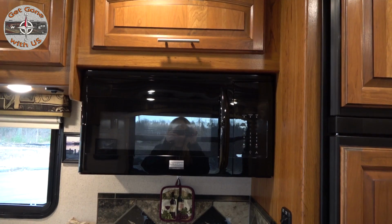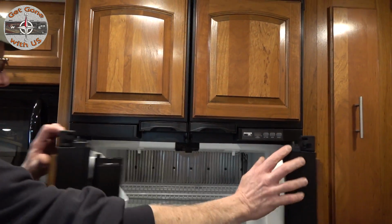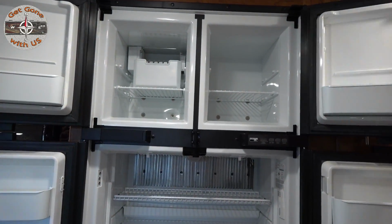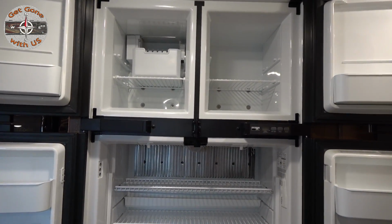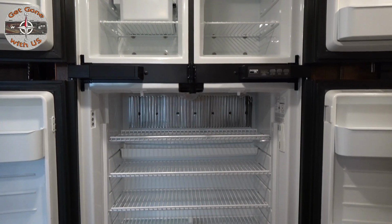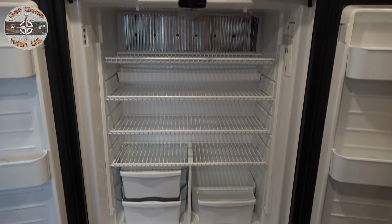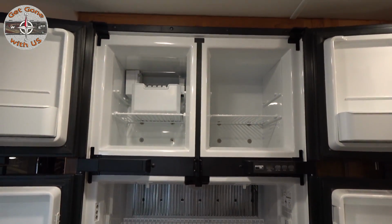And the food's good. The next thing we really like, the 12 cubic foot refrigerator, with ice maker. We like the fact that this one, you can use propane or electric. A lot of the newer RVs are coming out with the residential refrigerator. What's a residential refrigerator? Well, go in your kitchen, look at yours. That's exactly what they're putting in them. There is no propane option. I believe that they're putting in like 2 extra batteries just to run them through the inverter.